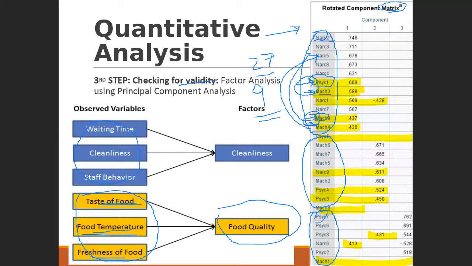Similarly, when you go towards the Machiavellianism group, here you will find the question number 9 of narcissism. Now, your respondents are not able to differentiate the question number 9 of narcissism from other questions of Machiavellianism. They perceive it similarly. This is again a big trouble for you. Again, psychopathy, question number 4, question number 3, they are perceived as similar to other questions of Machiavellianism. So, if you want your model to be valid, the questions measuring each concept must appear in separate columns. Otherwise, it means that your data is not valid.